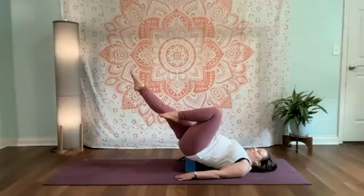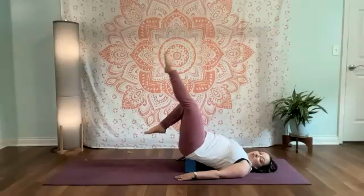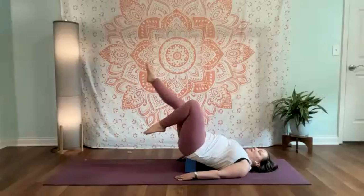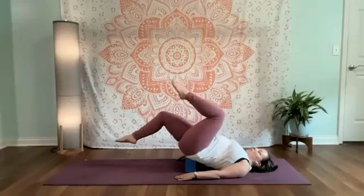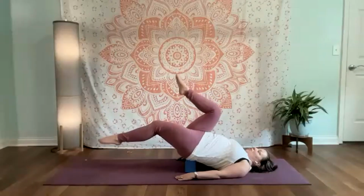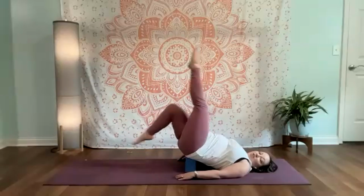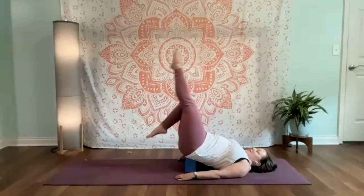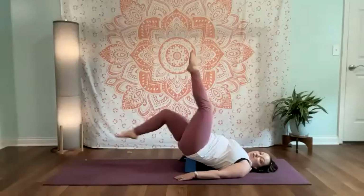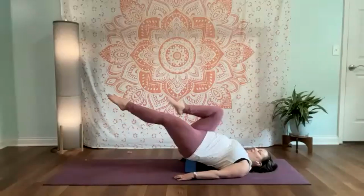Good. So let's reverse that. Belly button is in. So this is considered the more slower pace here. So again, I want you to stay at this pace if this is where you're in control. Remember, a Pilates principle is being in control. If you can't be in control, don't go faster. Otherwise, faster bicycle. Your legs should not be wildly going all over the place here. Belly button is in. You've still got full range of motion in those legs. Knees are not bent the entire time. Good, let's reverse.